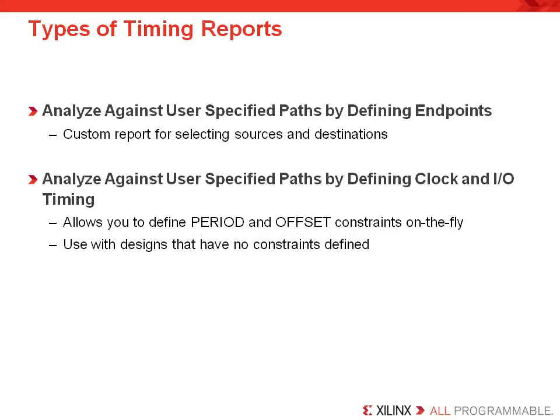So again, I would not recommend those reports because I think everyone should have some timing constraints defined for the design. So reports 2 and 4, as I covered, are designed for the case you have no timing constraints. And I would ask, why would you want to do that? You should have timing constraints associated with the design, even if they're loose. And in that case, you can use reports number 1 or number 3, or the first and third options I mentioned.